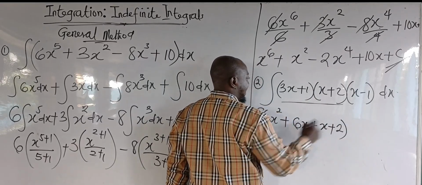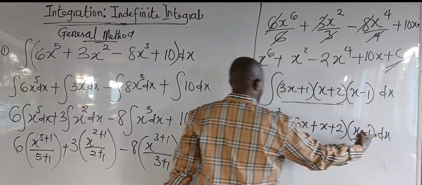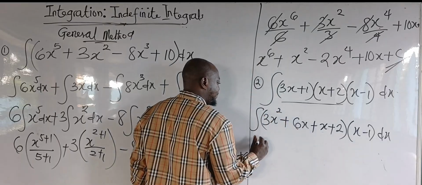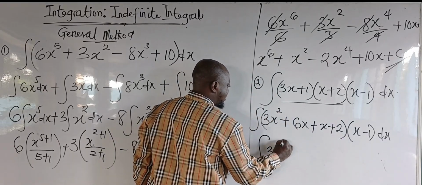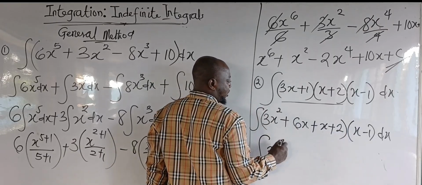So I have this. Next up, I still have this one here. So I'm going to use this x now to multiply all of this one and then use minus 1 to multiply all of this one. So I will start from here. x times all of this one. Now here, I'm having here to be 3. This is power 1. x here is 1. So 1 plus this one, that will give us 3.